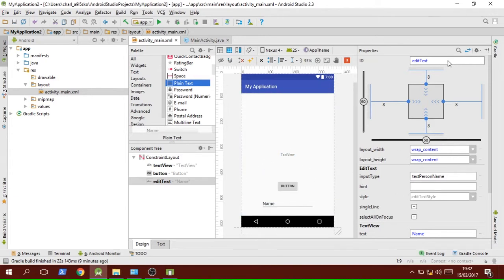What you also might have noticed is this bar at the side with a lot of things going on. The first thing at the top is what's called an ID. It allows you to identify different views that you've got. So we'll be using that later. For the moment, we're just going to leave the IDs at the defaults. But if you're using a big app which has lots of edit text, for example, then you'll want to call them specific things so you know what edit text you're dealing with.